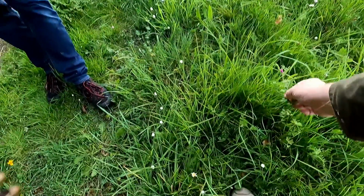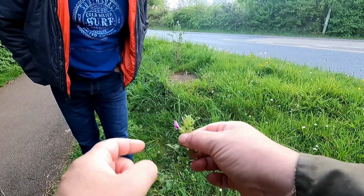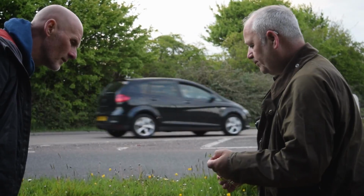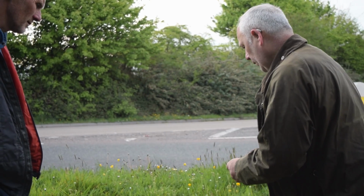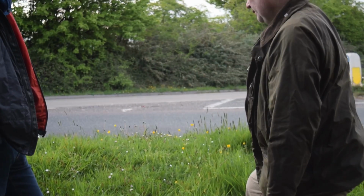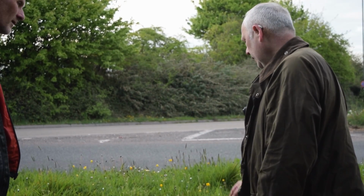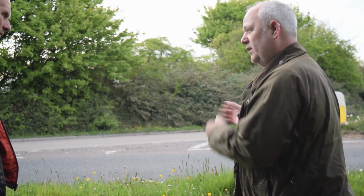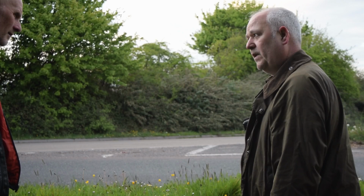So this is a vetch, bush vetch. Little pea-like flower, same family. Ideally you just want to take off the ends. It's like pea shoots that you buy from the shop to dress up your meals. You get a pinkish flower with these. Obviously, if you ever pick next to the road, look at the condition of the plants. If they look manky and have little black spots on them, avoid them. But you'd be surprised how clean some of the stuff is.